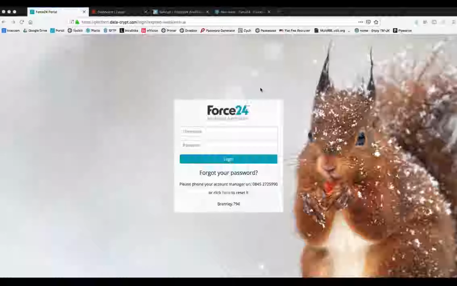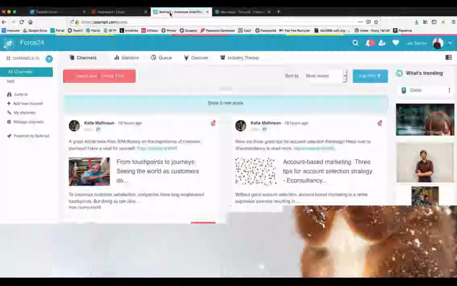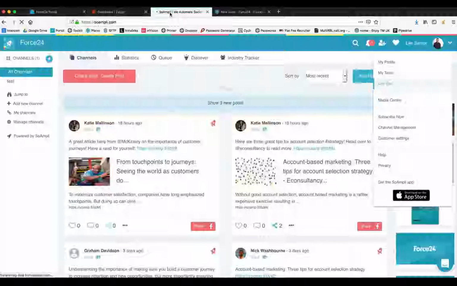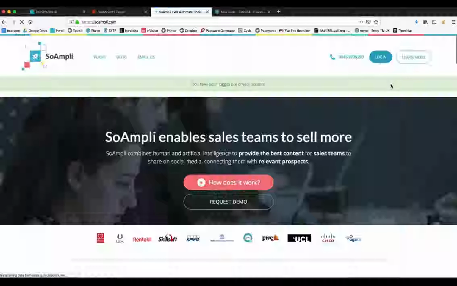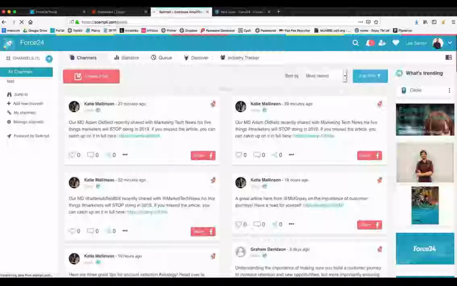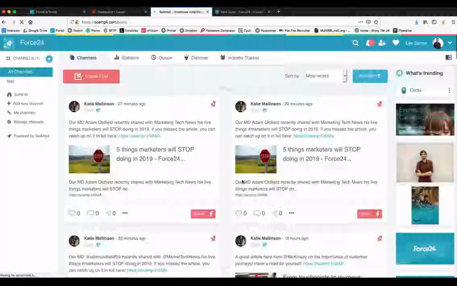So if I just go to SoAmplet, I'm going to log out for now. SoAmplet is a social media sharing tool, but it's also a little bit more than that. If I log in, what it enables you to do is create marketing posts based on anything going on in your company or about the industry.